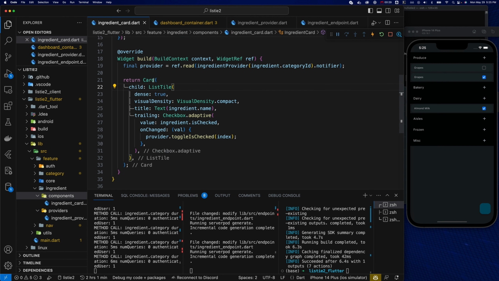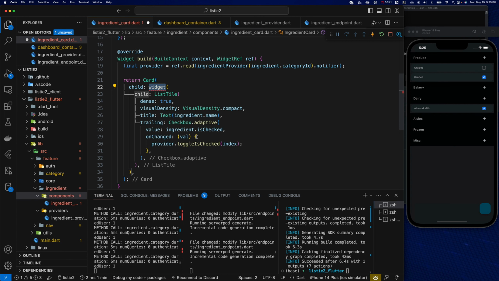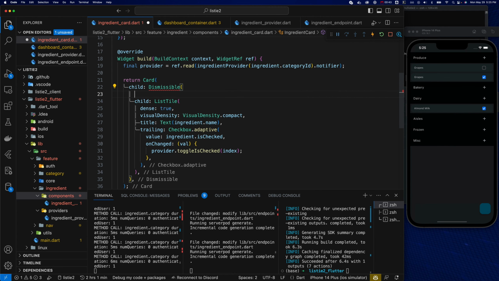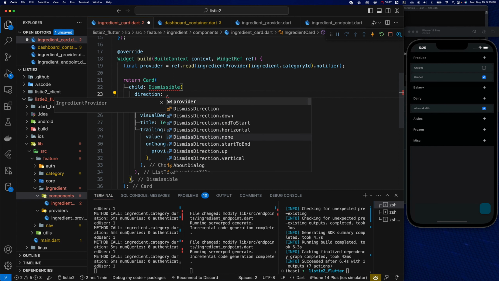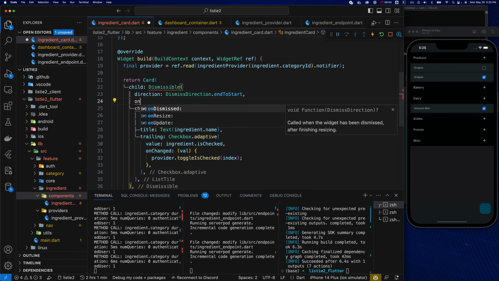We're going to do this in a pretty common UX pattern, which is using a Dismissible. So I'm going to wrap this entire list tile with a Dismissible. We want to set the direction to DismissDirection.endToStart. onDismissed is a function we'll need to set up.